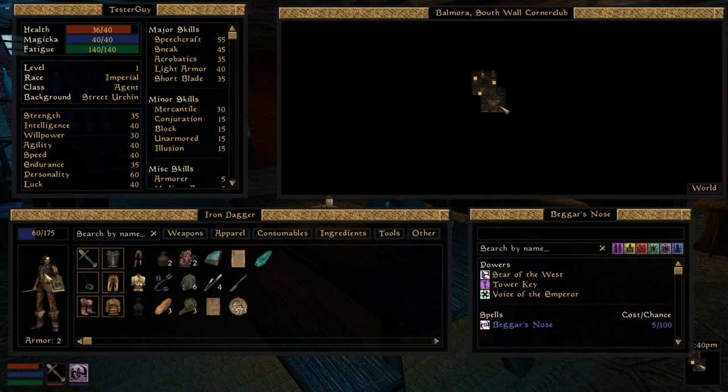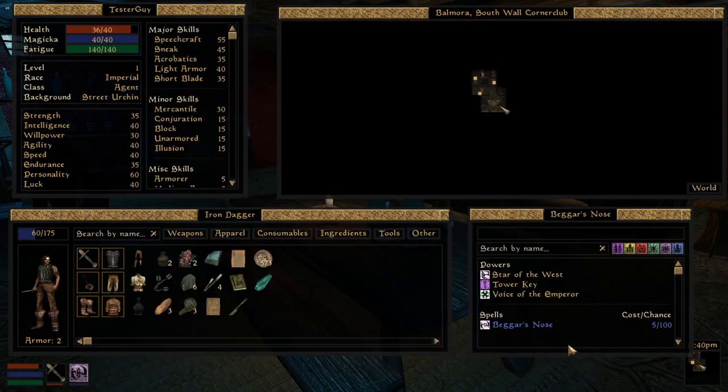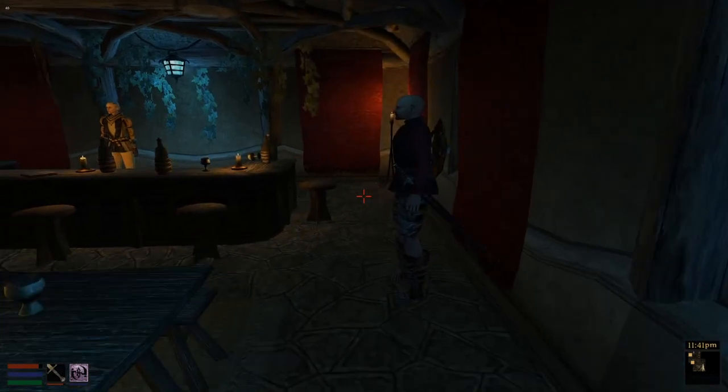Can I, like, dump it on me? Oh, the Balladeer's fake book. This really contains lyrics of any possible Western drinking songs. Ooh, neat. So basically, it's a book of bar songs. That's kind of cool.